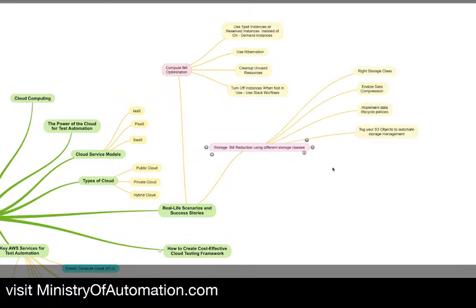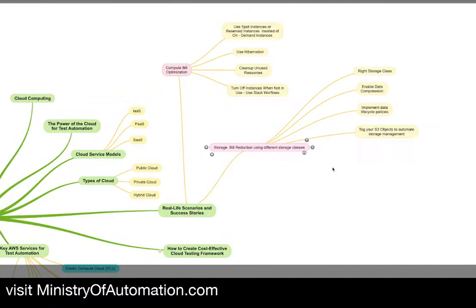Storage bill. There are a bunch of things I can talk about on the storage bill because I have personally worked on all these cost optimizations. Using the right storage class is important. For example, S3, as you know, has different storage classes, and you pay based on what storage class you are using. A standard or first-time user will end up using S3 Standard buckets, which is basically the costly one. If you store a lot of test automation data in it, like screenshots, recordings, logs, data files, XMLs, and all the resources which get generated during your test automation, and you don't get rid of them, or don't change their storage classes, or don't replicate their data to other cheaper regions, you will end up paying a lot in just storage cost.